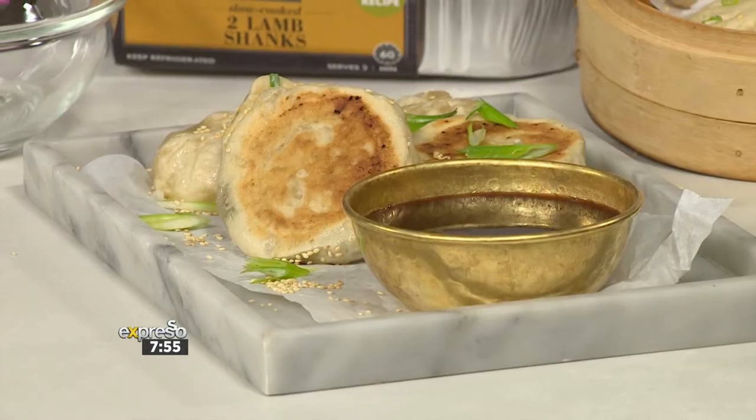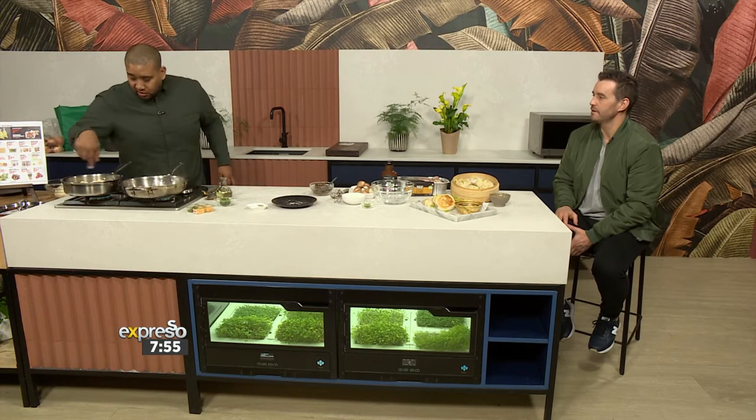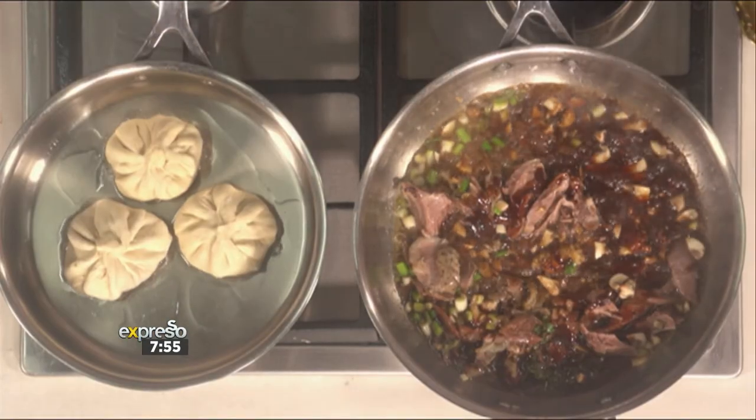So what you're going to do, you're going to let that toast up until it gets to this golden color like that. Okay. Now, this is very careful, and you're not adding a lot of water to your pan, but you're going to add enough water just to create some steam. Because you obviously don't want to ruin the beautiful texture of your crispy bottom. Absolutely, you're not boiling it, it's a steaming process.